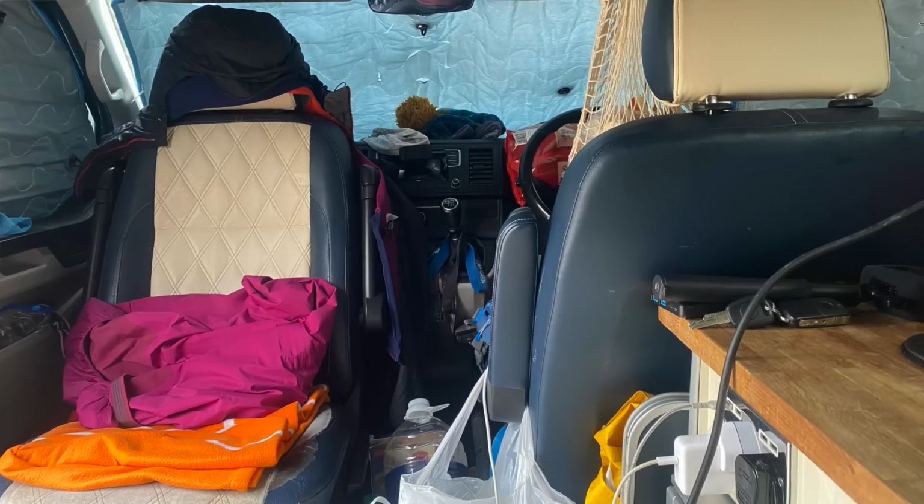So we thought we'd show you a few photos of our general van life. It's not too bad, but obviously it's such a tiny space. Everything does have its place, but it does look cluttered. There's an element of organised chaos, and that's one of the compromises of being in a small van, and there are loads of advantages.